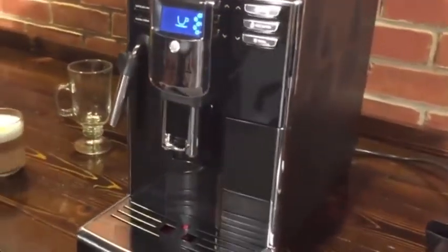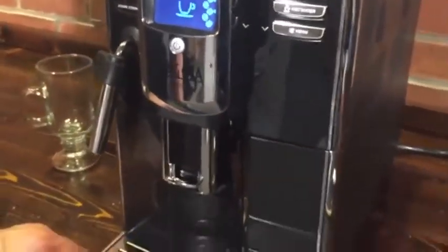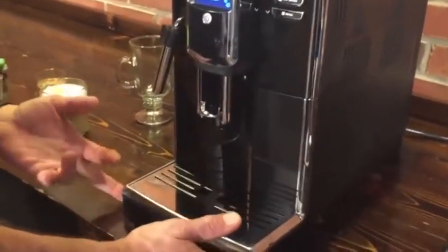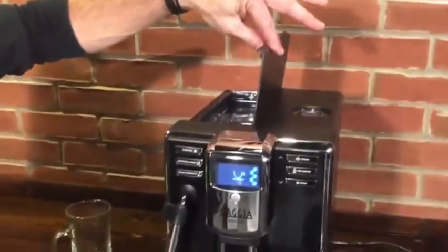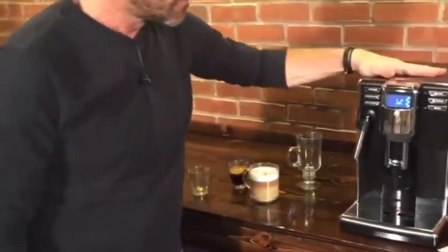Now, one thing I like about this machine, I think it's really slick looking, with the shiny black plastic, almost looks like a black chrome. Yeah, it is a very nice look, and again, if we didn't mention it, very thin. It's among the thinnest espresso machines. Also, you're going to be fine under an 18-inch overhanging cabinet here, even when you open these doors up. These don't go above 18 inches, so you've got room to get there.